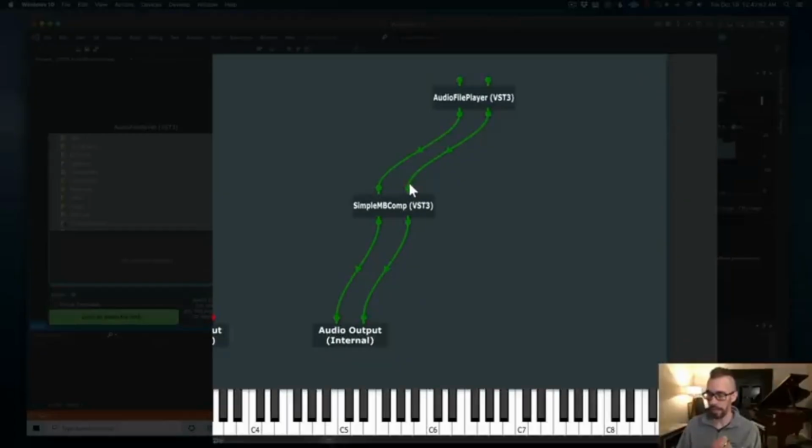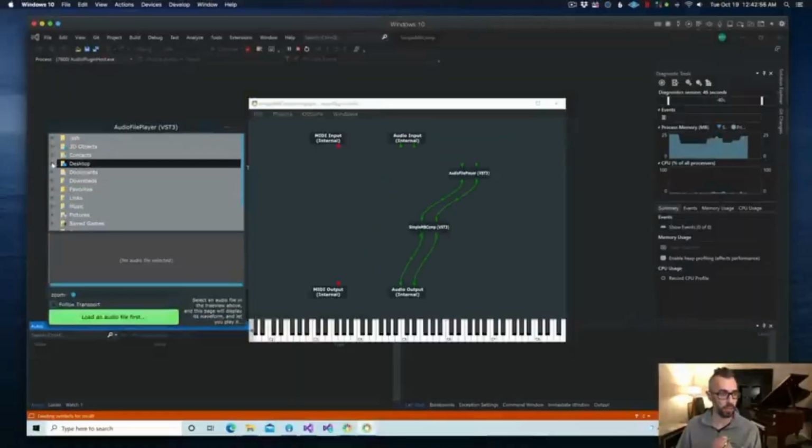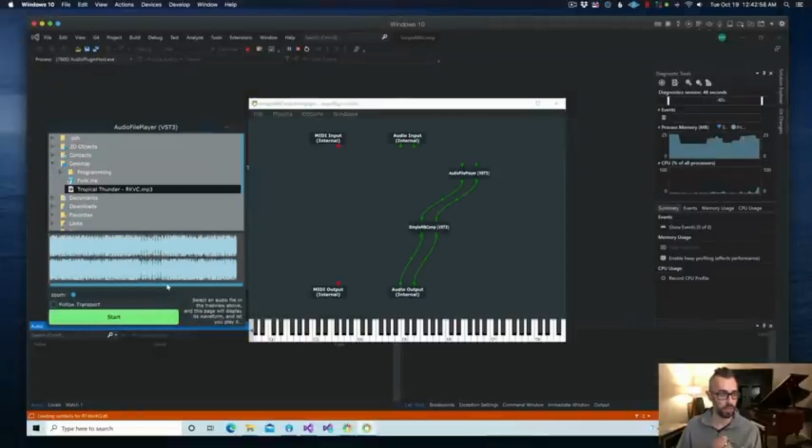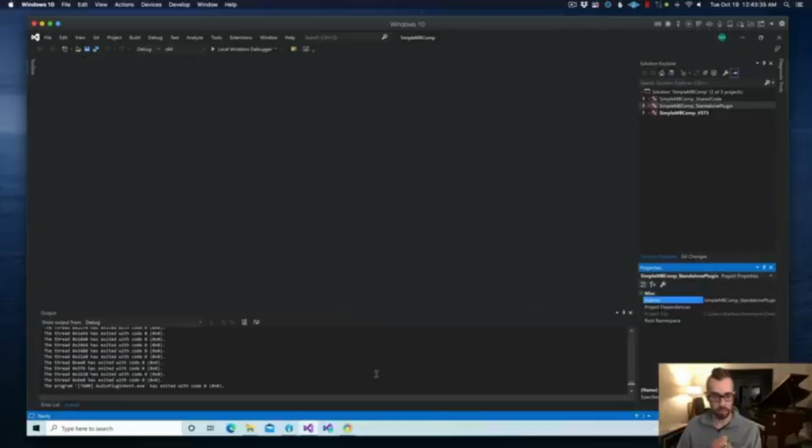Okay, let's add an audio file. I've got one on the desktop. It's this guy right here. Let's start that over. All right, perfect. Let's save the filter graph. Save. All right, we can close this. What's great about this is that every time we launch this project, it's going to load that audio file automatically for us. We're not going to have to go find the audio file every time we relaunch Audio Plugin Host.